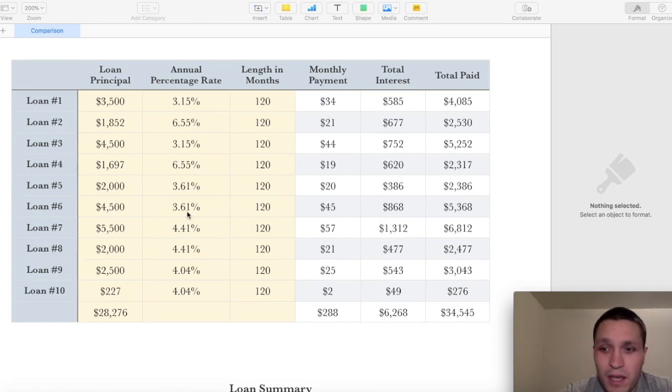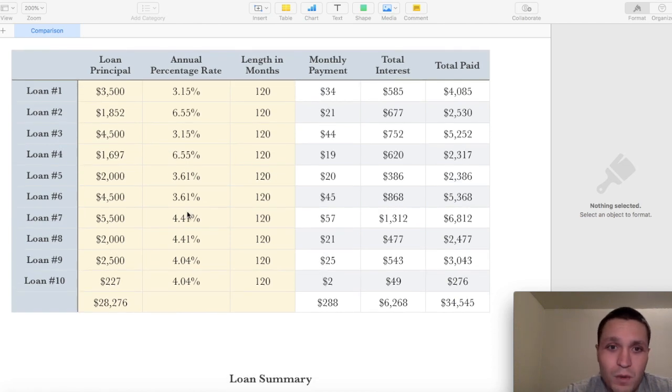So I went through and I read a lot of stuff. I'm like, okay, what's the best way to do this? I searched Google, searched everywhere. And I wanted to know, based on my interest rate and based on my total loan amount, what was the best way to go about tackling this as fast as possible.